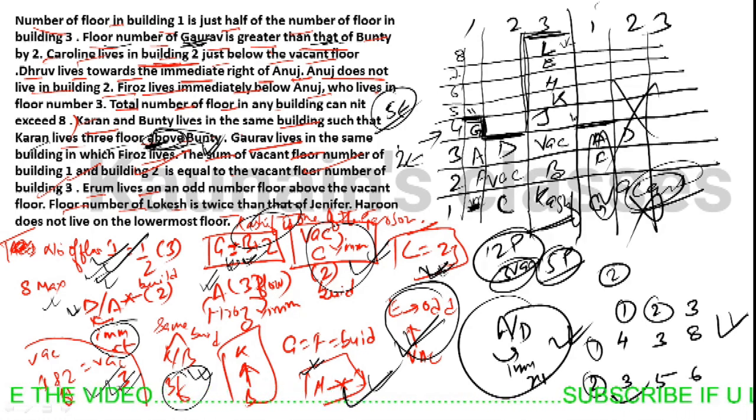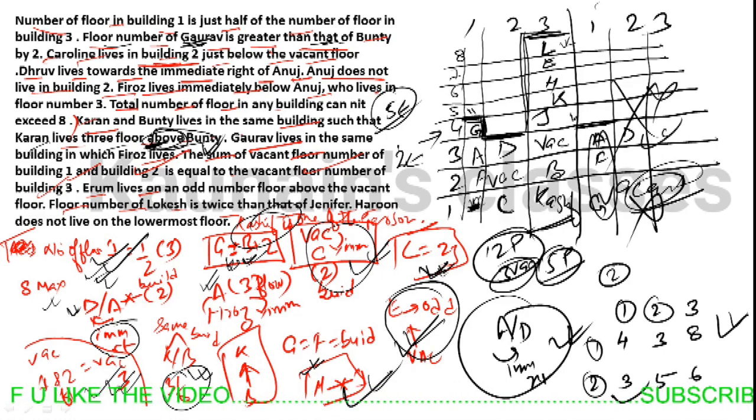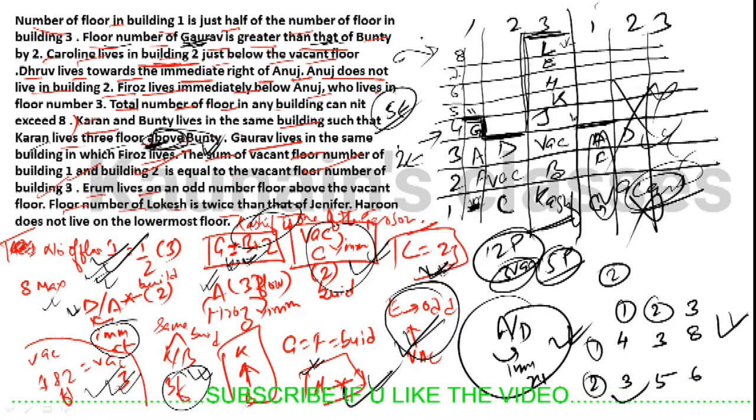If you are new in this channel, do subscribe, and if you are finding this explanation useful, you are understanding how these puzzles can be solved in the mains examination. Actually, in these types of puzzles in the mains examination, the other cases usually get cancelled within minutes. You have to use your brains in solving only one case.